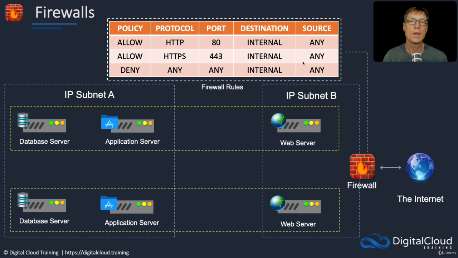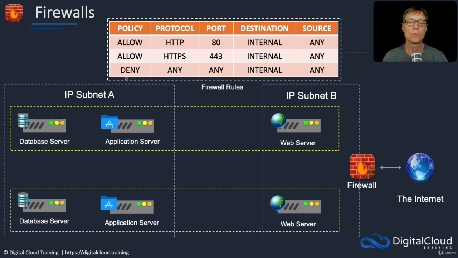Now, wherever we can, we try to filter the sources to say, well, we only want certain computers or certain networks to talk to our server. So we can better use controls to limit who's able to talk on what protocols. In this case, because this is a website running on the internet, we want everybody to be able to connect to our website. So the source is any. So this will allow the traffic that we need to get to our web server.